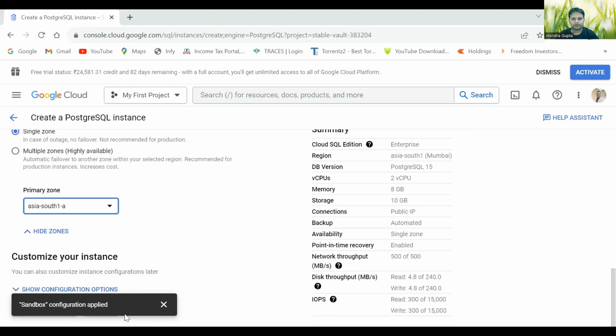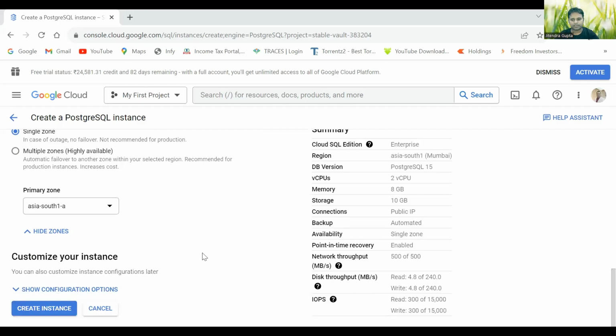So you can see on the right hand side the summary, where it says it is for the Enterprise edition. The region you have selected already. The DB version is the latest one, that is PostgreSQL 15. The number of CPUs that you are going to use is 2, so 2 virtual CPUs are going to be utilized. The memory with the CPU is 8 GB, and you are going to utilize storage which is going to be SSD or HDD, that we talked about earlier, solid state drive or hard disk drive, right?